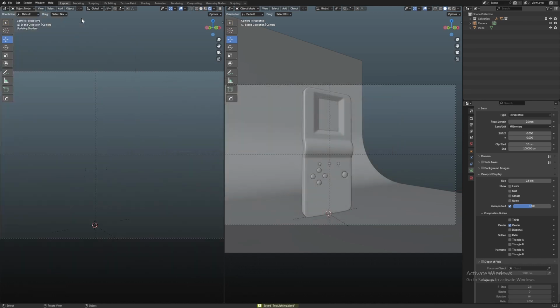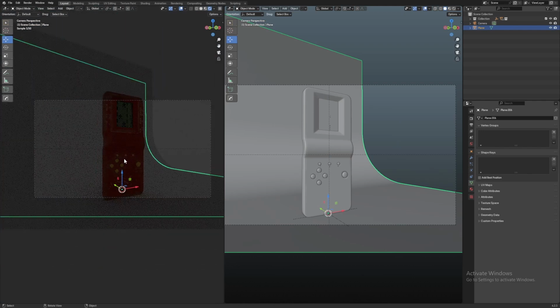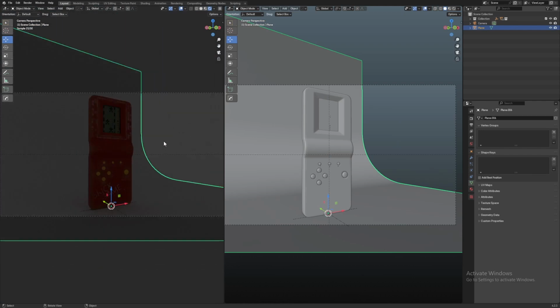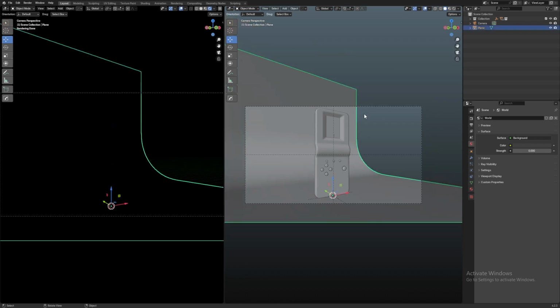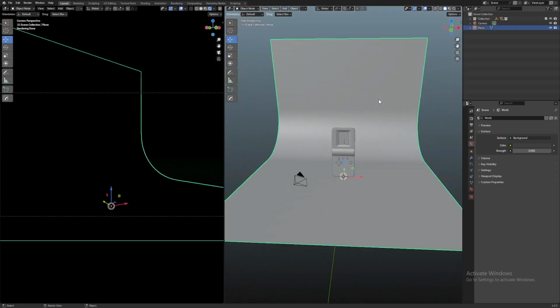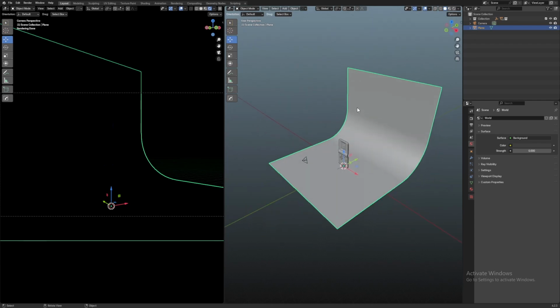Let's go to render view, and now you can see we have a very general setup over here, and we are getting some light. I know this is because of the world setting, so let's delete that also. I'm just going to leave this background where it is for now.